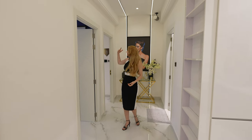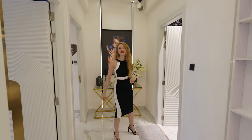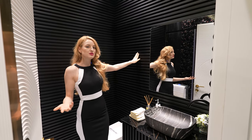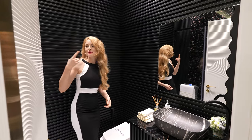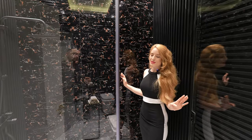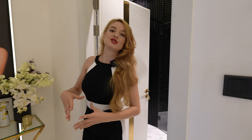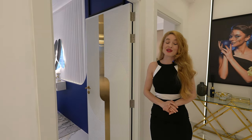One bedroom on my right, second bedroom on my right, and we have the first bathroom of the house. In the bathroom there are beautiful details starting from the door, going through the walls with wooden paneling that gives an elegant vibe. We have a marble sink, marble top, and a beautiful mirror. Inside there's a very nicely made, very large walk-in shower with marble on the walls. The apartment also has smart home installed — everything from the music to the ambient lighting can be controlled digitally, which is absolutely great.